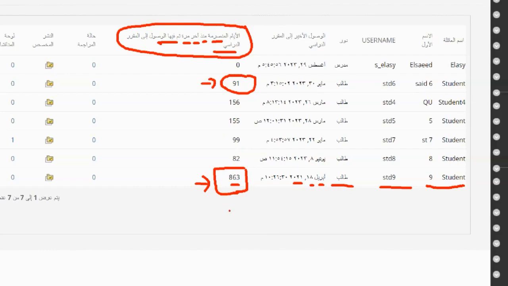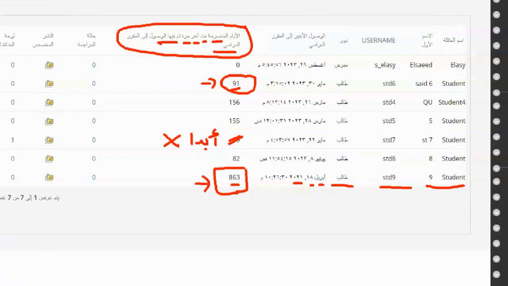Free, as you see here in blue, means they are present today. If a student hasn't logged in at all, it will be written like this. Instead of a number, it will say never. This is to make things clear for you. The word never means that the student hasn't logged in even once. So the 91 days means that this student accessed the course 91 days ago, but at least they did open the course and logged in. But the word never means that they really haven't logged in at all to the course.